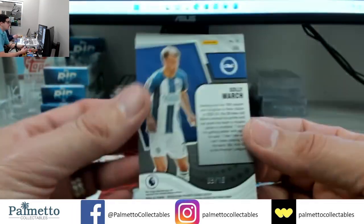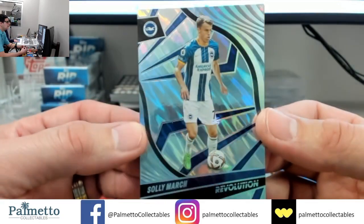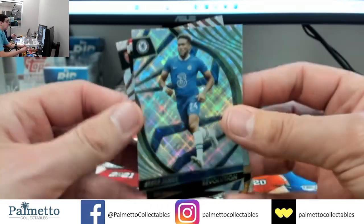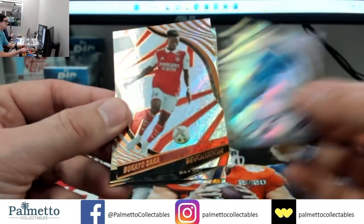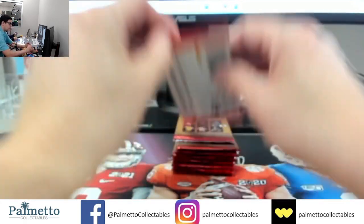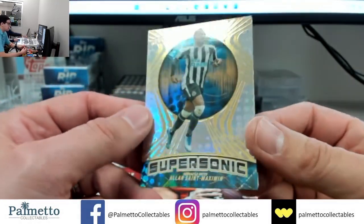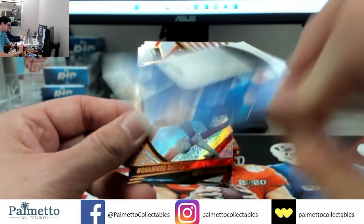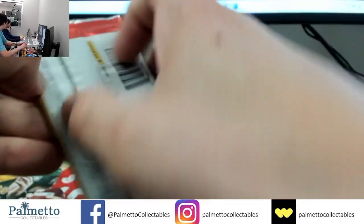Solly March on the Lava, 9 out of 10 — for Solly March, very nice Brighton! Does that mean there's going to be another? No, okay. Reese James was the Galactic we hit in the first case. Nathan Collins, Ederson and Saka — that was the second to last box. This is the last box guys, good luck, good luck everybody, good luck! We will be running this back — I need to update the description, we'll be ripping it soon. Kai Havertz again — nice Ben, Fractal. Solisu, Rodrey and Connor Gallagher — first time I've called Connor Gallagher as well.